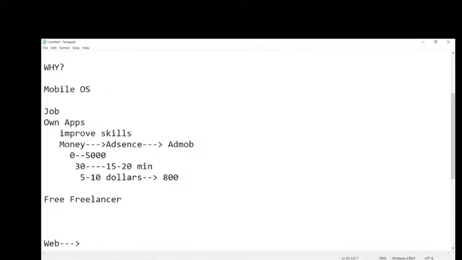Why? Because I have some thoughts for small applications. Let us consider I'm not a developer, but I have some small app ideas. I can approach a company, and they say that for 10 pages of a small mobile application, their budget is around 50K to 1 lakh. The same thing, if I go to a freelancer, they can do it for 10 to 20,000 or 30,000.